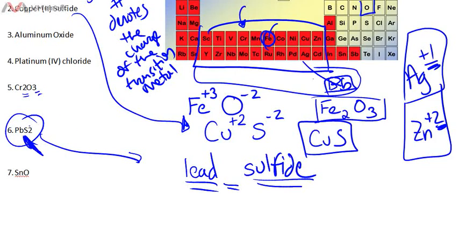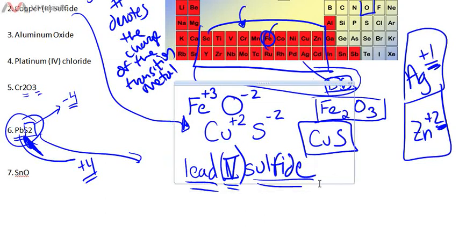Well, we kind of have to work backwards a little bit. If there are 2 sulfide ions, what is the charge on each of the sulfide ions? -2. So that means that these 2 sulfide ions contribute a charge of -4 to this thing. So if this thing is neutral, what charge must this one lead ion have? It must have a charge of +4 for this thing to be neutral. So the name of that compound is lead(IV) sulfide. Again, please note that the stock number does not tell you how many of the atoms, it just tells you the charge on the transition metal ion.